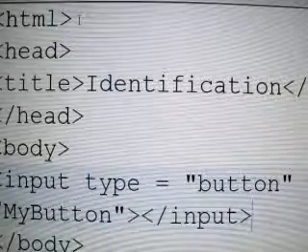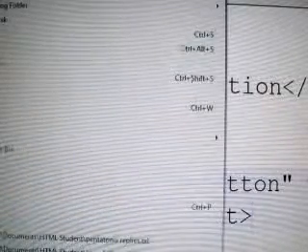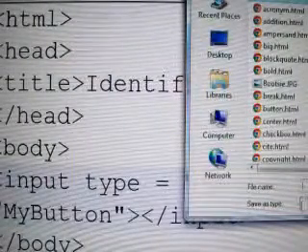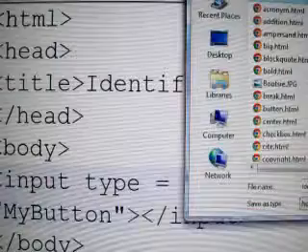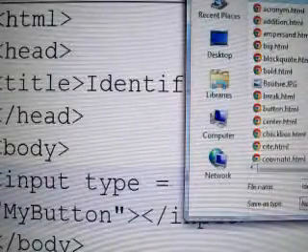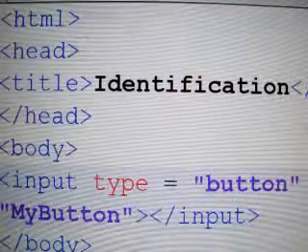Okay? Now then, let's save this as identification.html. Okay.